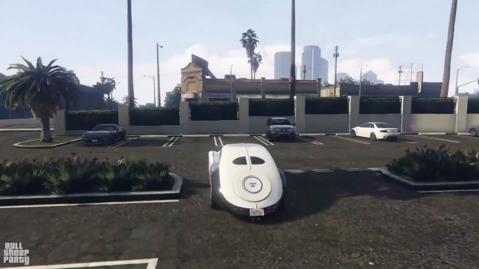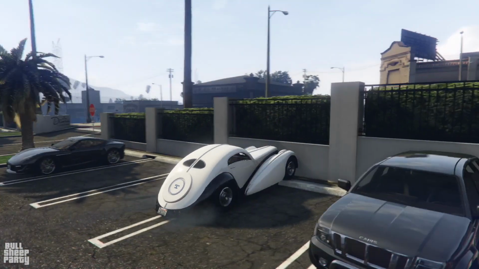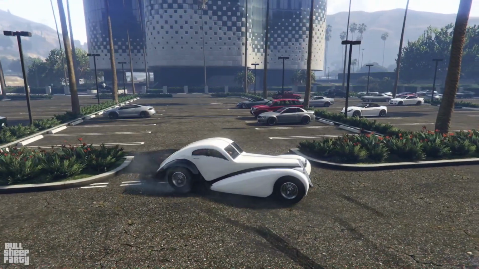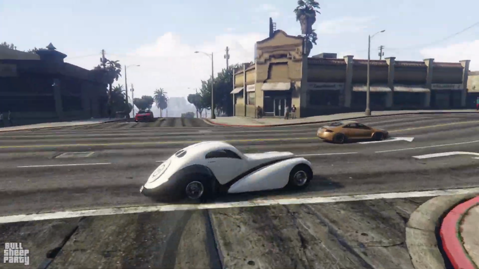Now we need to see if the car is rear-wheel drive, all-wheel drive, or, well, God forbid, front-wheel drive. And as expected, thankfully the car is in fact rear-wheel drive. If you've seen my videos before, and you should, you know that I don't really like front-wheel drive cars.